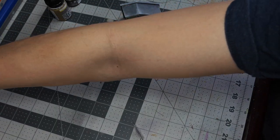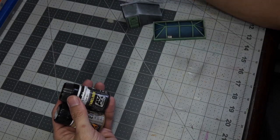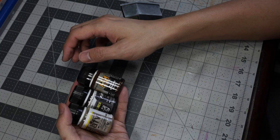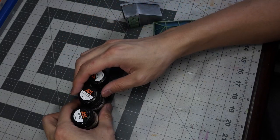And then finally, you're going to want to have some oils and enamels on hand. So I'll be using a couple of panel liners, rust streaks, dust and dirt deposits from Inky Interactive. And then I'll also be using a city dust weathering pigment. I don't have it on hand.